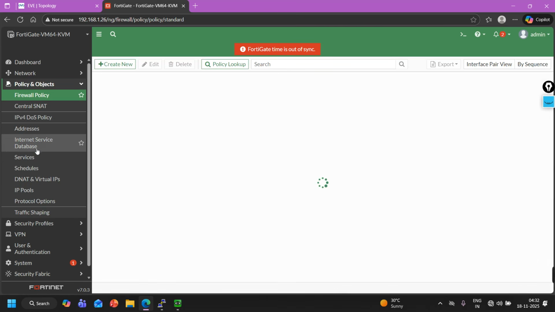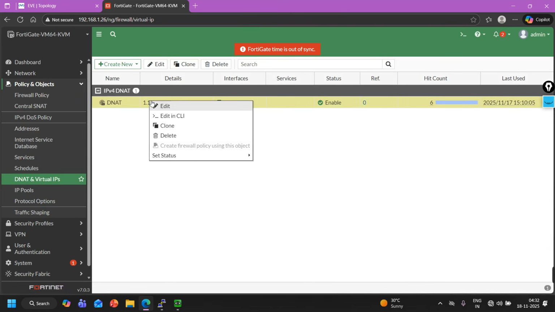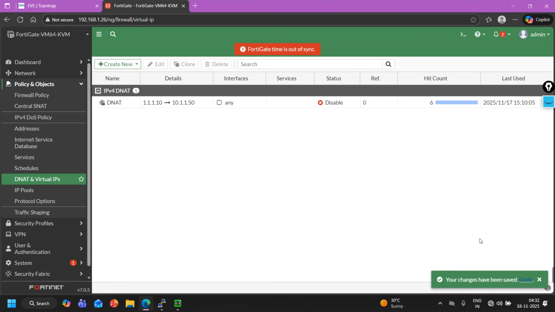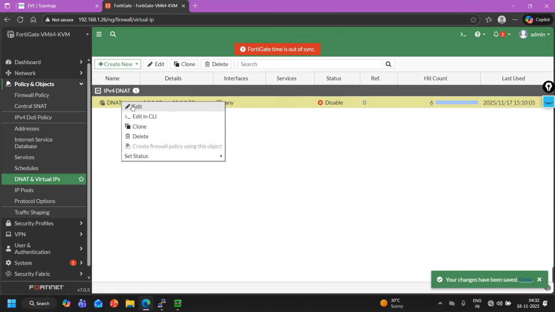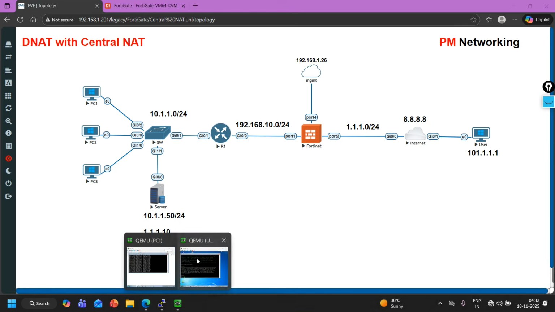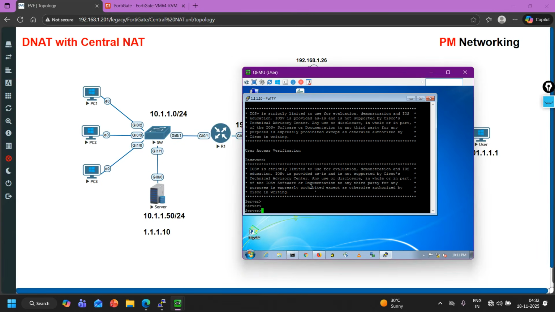If I will delete this rule, like DNAT and virtual IP address, or if I will disable this rule for a minute, disable it, and now if I will try to access internal server from here, then you can see it is stuck, right? Now it's not working.